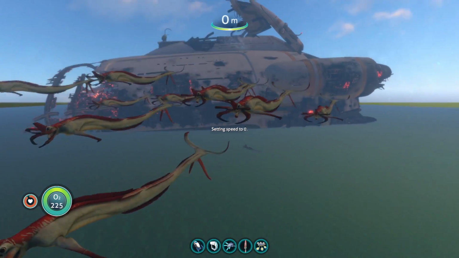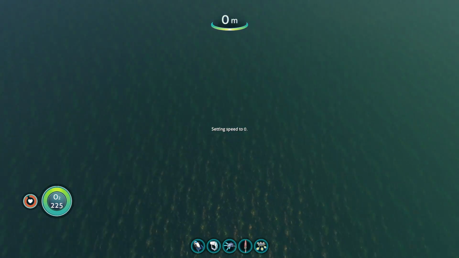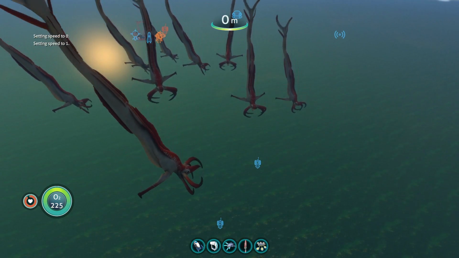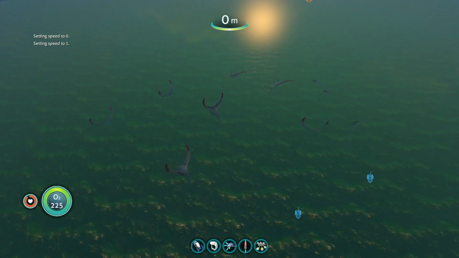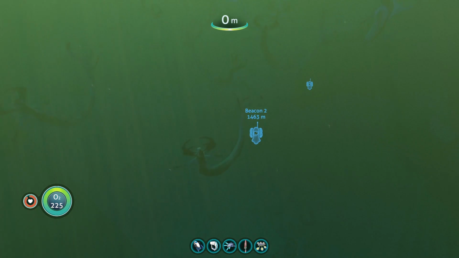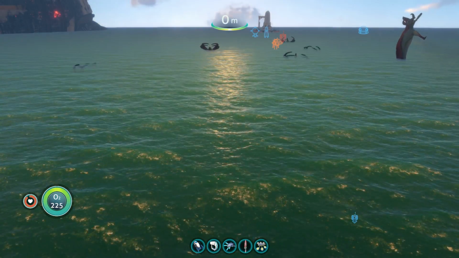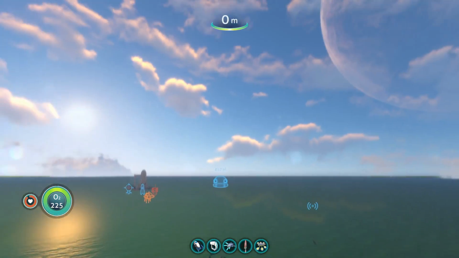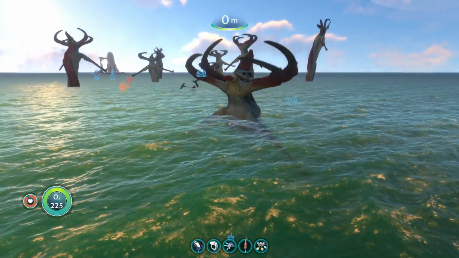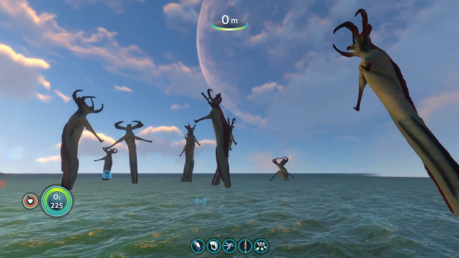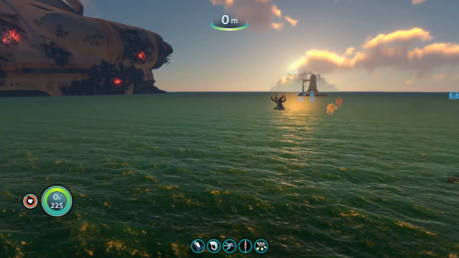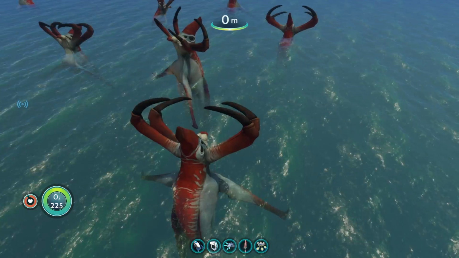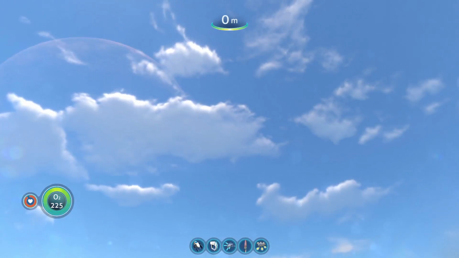Alright, so we just have a fleet of Reaper Leviathans here in tight formation, and we're gonna set speed to 1 and see what happens. Alright, so they're gonna fall, right? Look, they immediately turn, and they go up, and what they try to do is go back to the area of spawn, right? They're trying to go back up into the air. So eventually, they're just gonna hover, like right here. So look, they just look like dolphins. It's pretty amazing. And eventually, they're gonna come to a standstill. So they're gonna be halfway out of the water and halfway in the water, and that looks pretty cool. And once that eventually happens, I'll show that to you. Look at them. They're just sitting there looking up, you know?